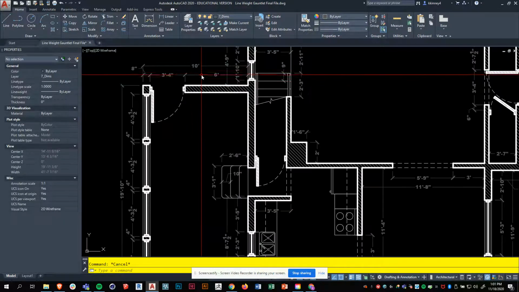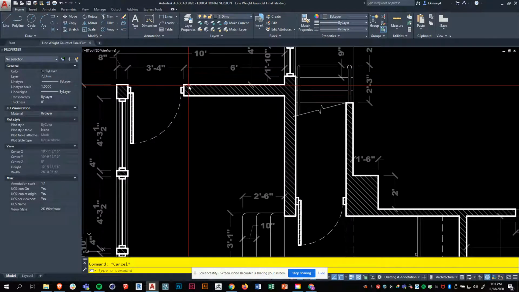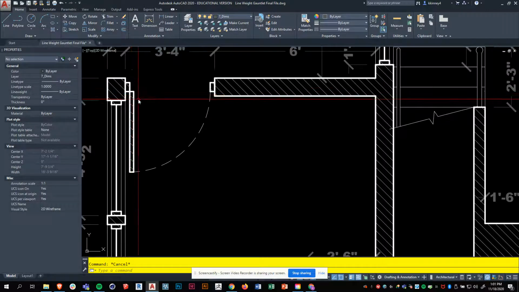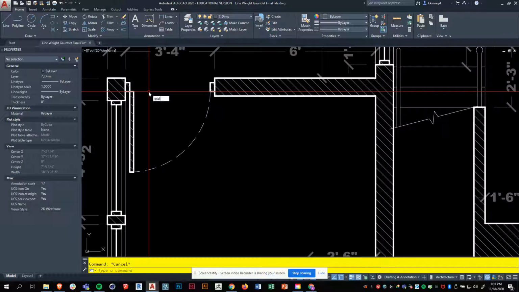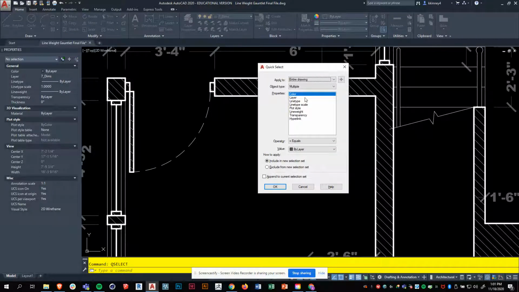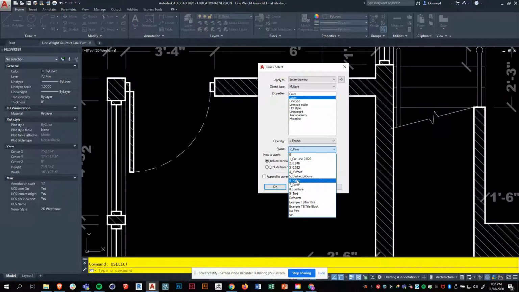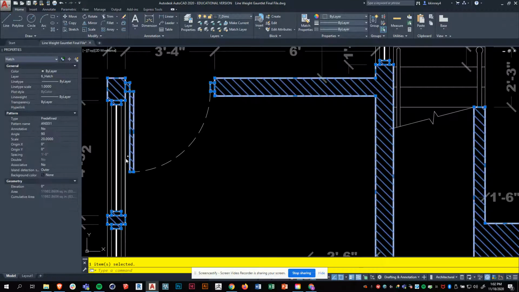I know my line weight is on the front, at least my number 1 line weight. My number 2 is actually not in front of the hatch. So I'm going to try to send the hatch back, but it might pause again. By now you guys have the idea of what I'm trying to do here, and you're good to go. But I'll try sending the hatch back as well. Qselect, layer equals 6 hatch.